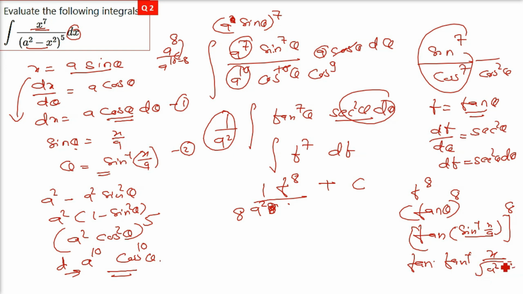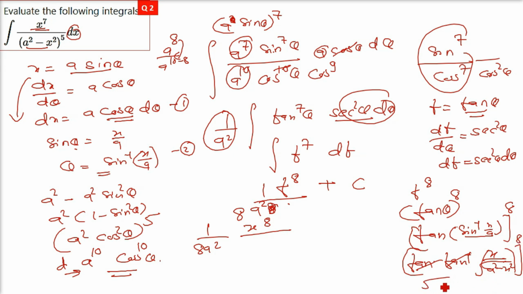In the previous question I converted the same thing. Here sine inverse was converted to tan inverse, and we have all these formulas in R.D. Sharma. You can just refer to that. So tan and tan inverse get cancelled. You get x to the power 8 by under root a square minus x square to the power 8. So 1 by 8 a square was already there, and x raised 8 we can write from the numerator.